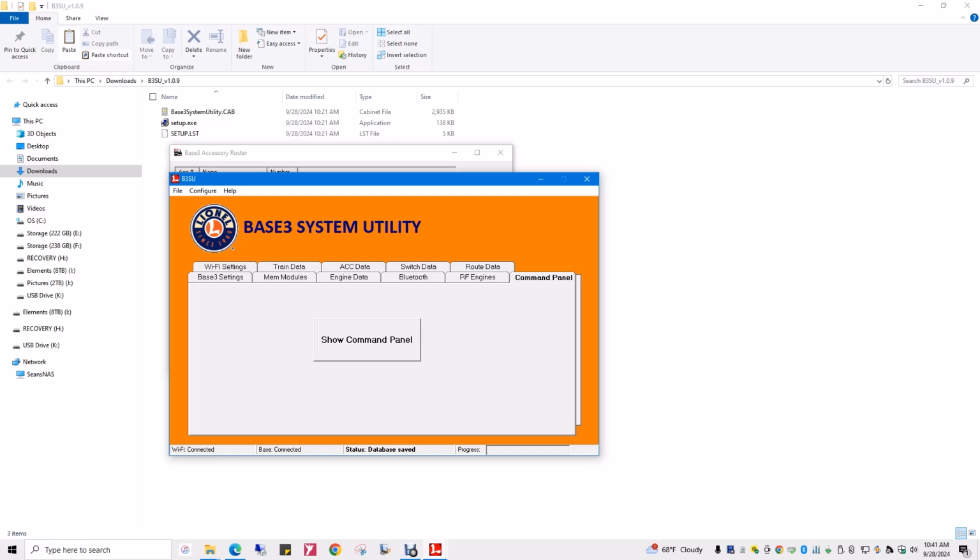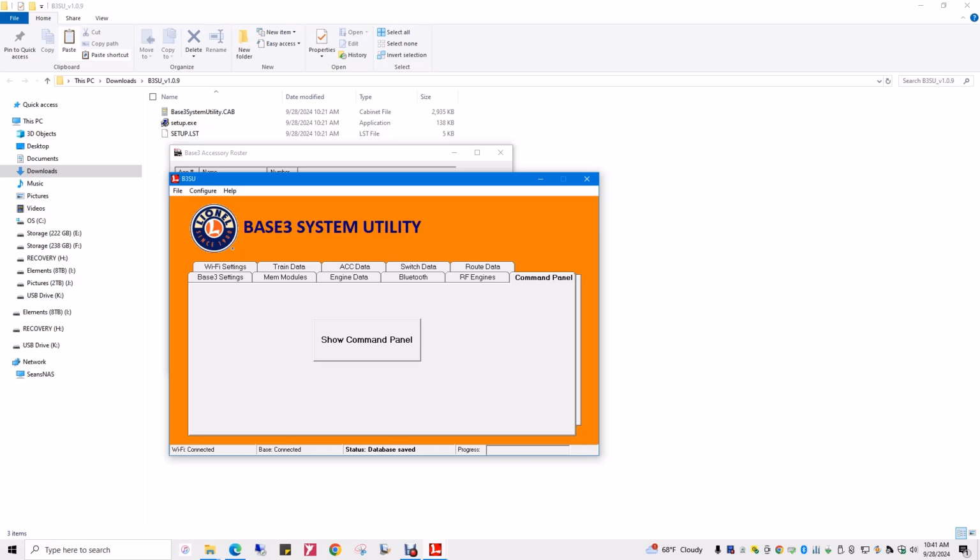On the previous video, if you watched it, I did an update to the firmware, and the first time I did it, the base wouldn't restart. It was sort of dead in the water. No lights came on. I couldn't get it to do anything. So I just redid the firmware update a second time, and then everything went through. But something had happened there, and I lost it, and then I had to clear the database or something, which you could do now that I have the utility.